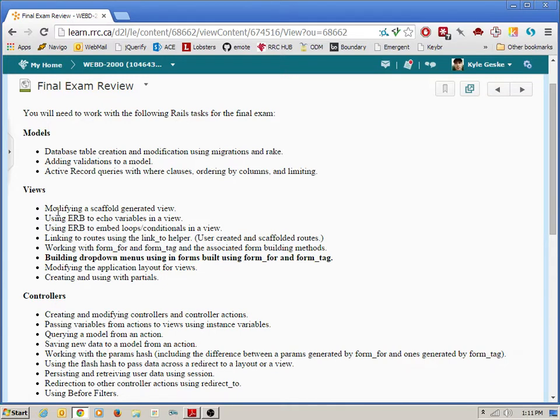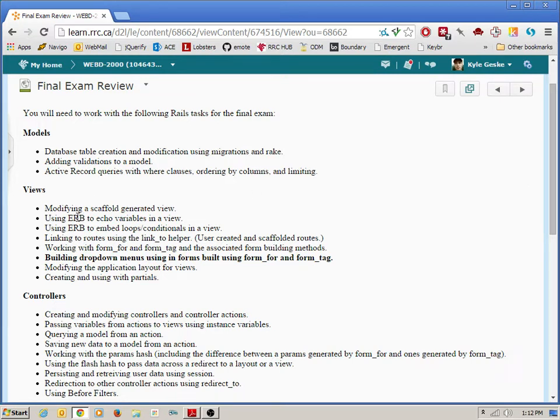When working with views, you have to know how to deal with views that were generated for you. So if you've done some scaffolding and you need to edit an existing view, you should know how to do that. So for example, if you had a scaffolded view and then you went and added a column to a particular table, you would have to update the scaffolded views to reflect that.